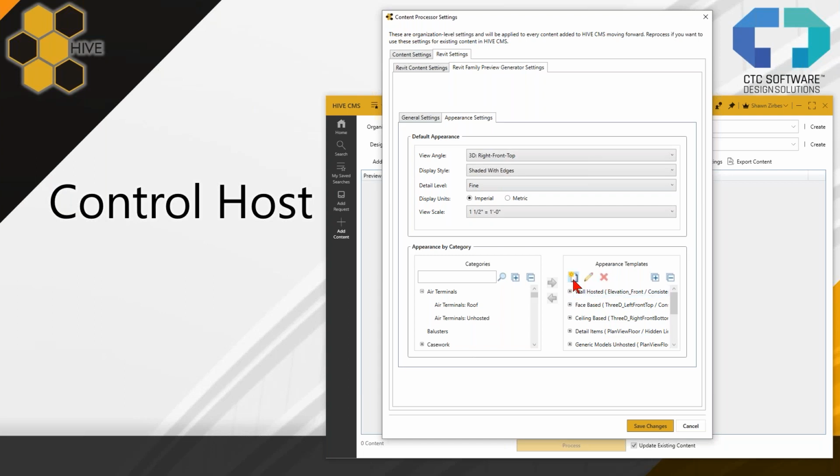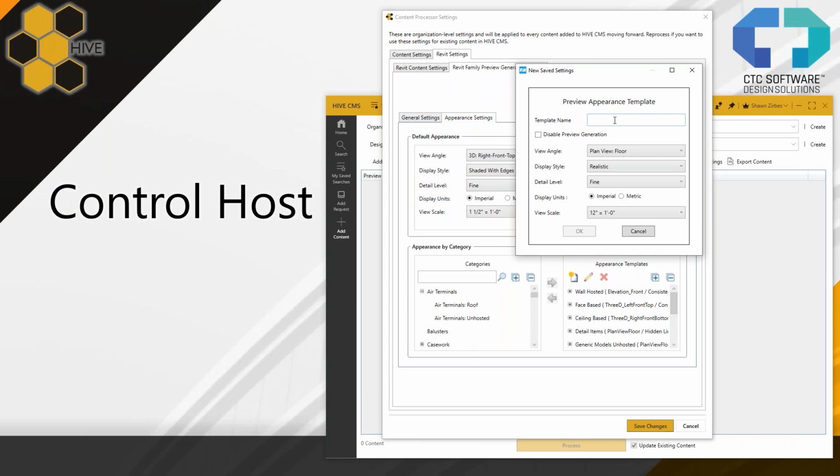So in this case, I'm going to make a brand new one because we're talking about building a brand new host type. So I'm going to build some roof graphics here to configure how I want to see elements that are roof hosted specifically. So maybe I have air terminals or fans that might be roof hosted, and maybe mechanical equipment that might be roof hosted. I probably wouldn't, because roof hosting is a bad idea in the world of MEP since I don't typically have my own roofs, but we're going to use this as the example since I have a lot of other items that are already configured, and we'll go take a look at some of those.